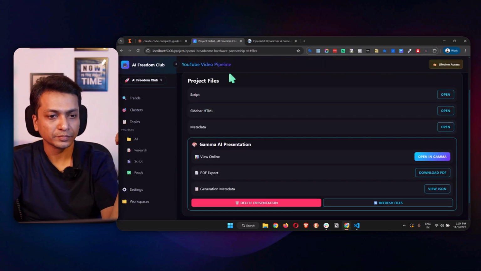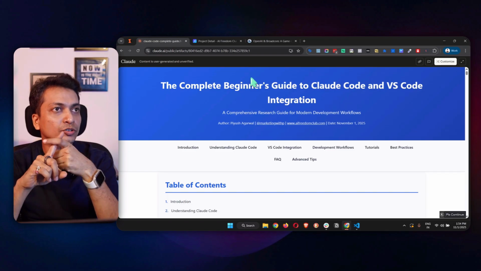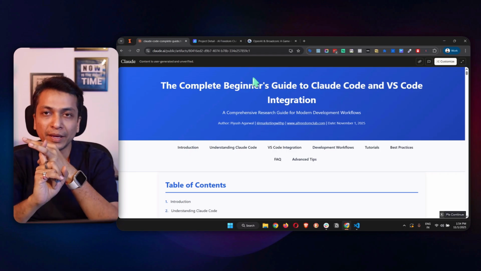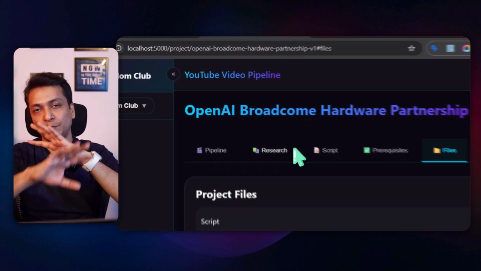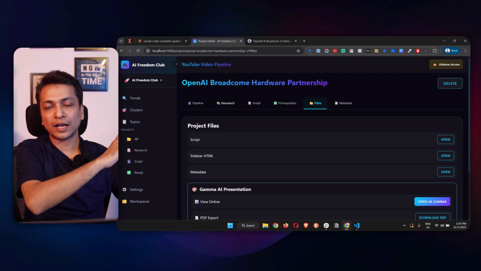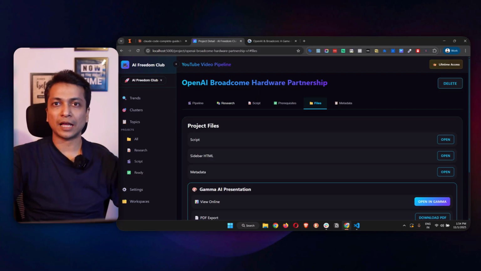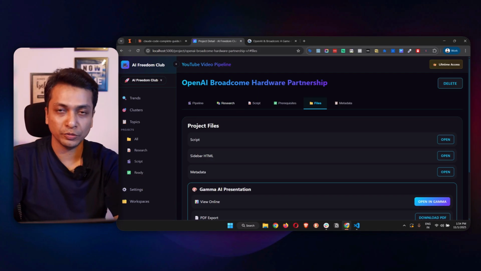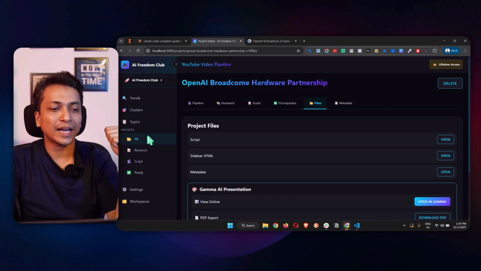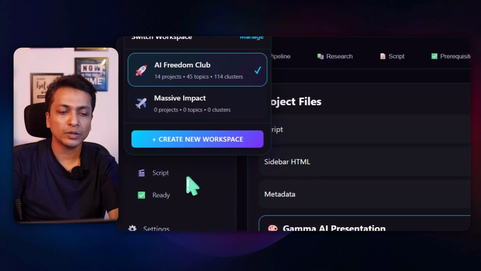Okay, so it's using a bunch of APIs. This entire software is using OpenRouter. It's using like Claude Sonnet, Perplexity. It's using the YouTube data API. It's using the Gamma API, and it's piecing together this entire ecosystem like a complete system, right? Like a conveyor belt that takes your entire plan and actually gives you a presentation that you can record on YouTube, right? Or you can give online present or whatever it be, right? So this is the entire system that I've made, and it is a multi workspace system which you can have different workspaces and things like that.